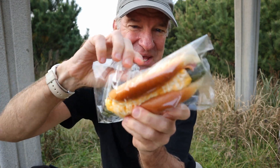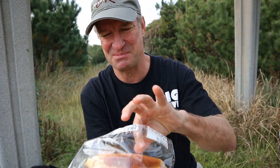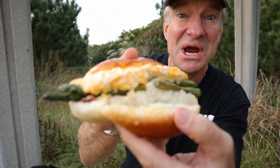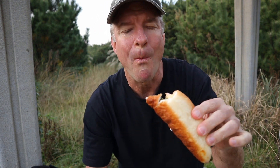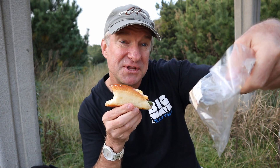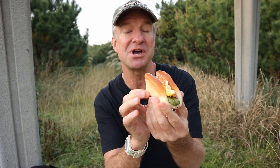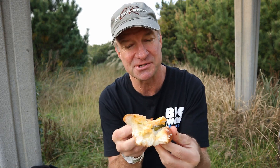Next up is the egg, bacon, and asparagus roll. Should be interesting. The asparagus hanging out there. I'm tasting the asparagus — asparagus sandwich, this is a first. The price for this is about a dollar and a half. And it's good. The bread is really nice, it's very moist — so soft on the inside, a little bit harder on the outside, but mostly soft. Tastes like it's got butter on it. And the egg is pretty nice too — it's more like an egg salad, so I think it's got some mayonnaise in it. The bacon, I'm not really tasting at all.